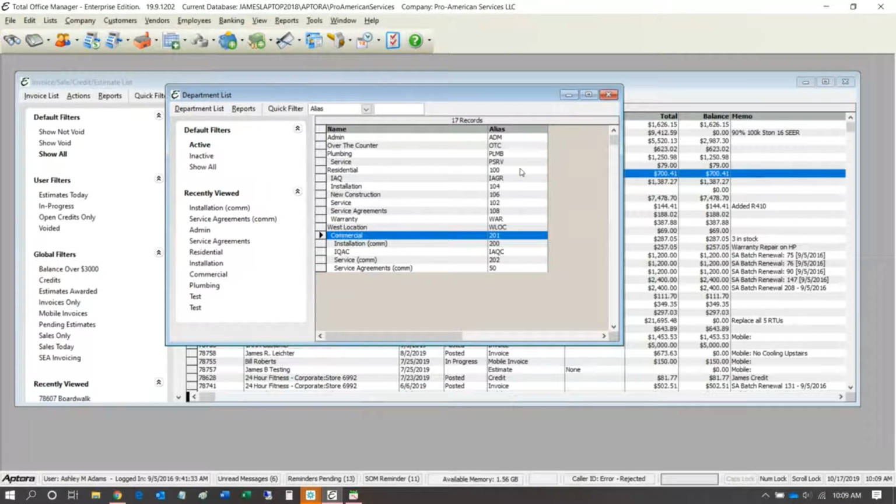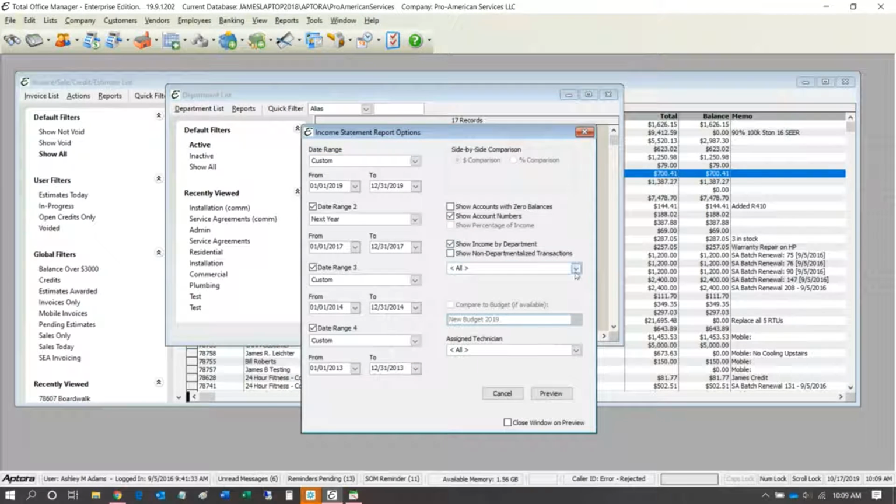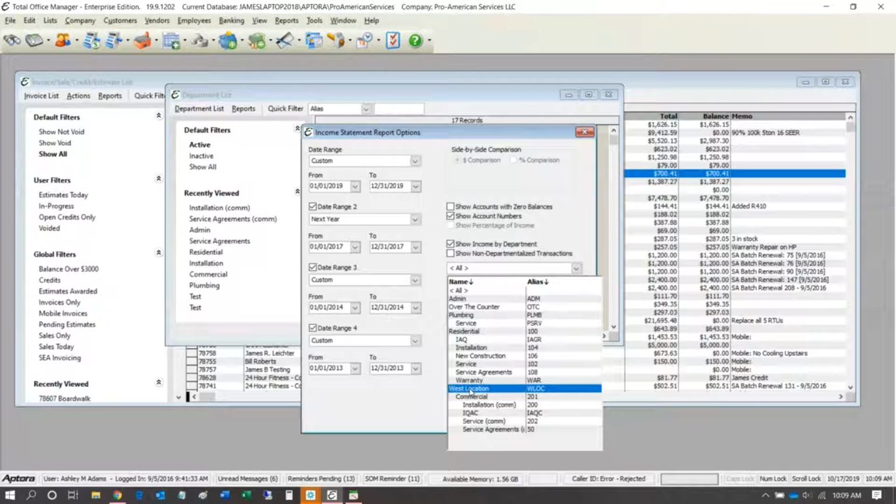Now, when the boss wants to print an income statement, they'll print an income statement by department, and they'll pick their division or location or department. But here, I'm interested in a location. When I print the West location, it'll print financials for just that location. And if I wanted to, of course, within that location, I could focus on a specific division or department. So I could hand the service manager an income statement for the West location service department. Or my commercial manager, I could hand him or her an income statement for the West location commercial division only. That's the only thing they would see.